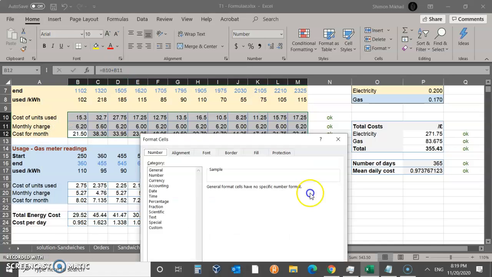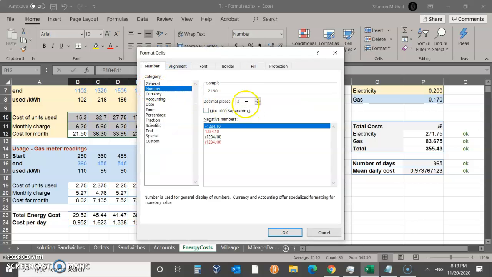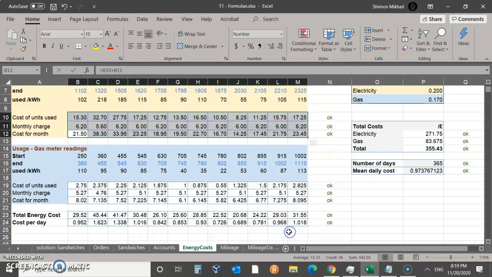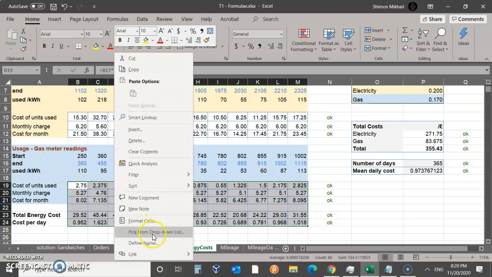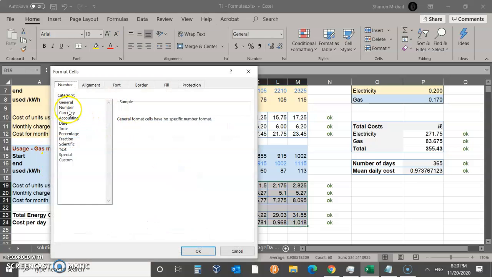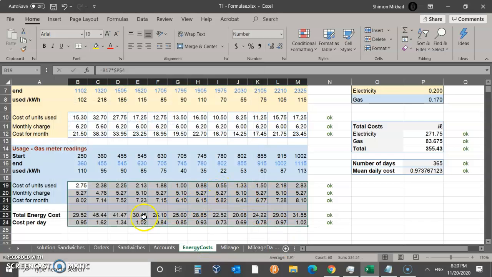And we want 2 decimal places for that. So we click on Number, and we have 2 decimal places. So that looks correct. I'm going to do the same thing with these values down here. Right click, Format, Number, 2 decimal places only. So that corrects those values.